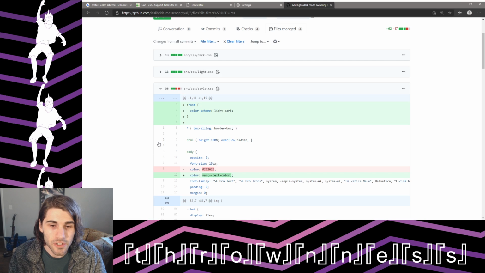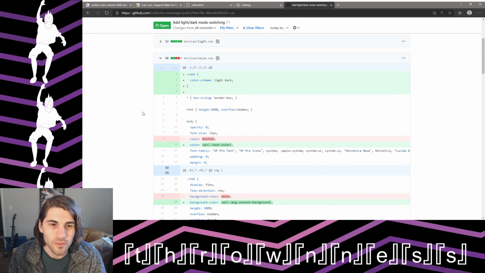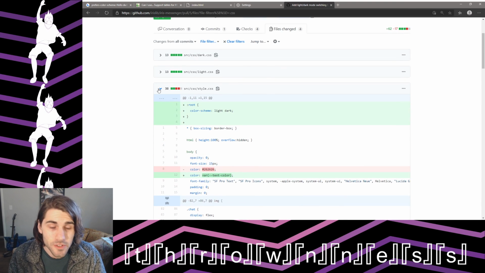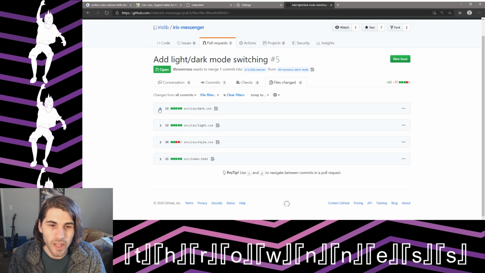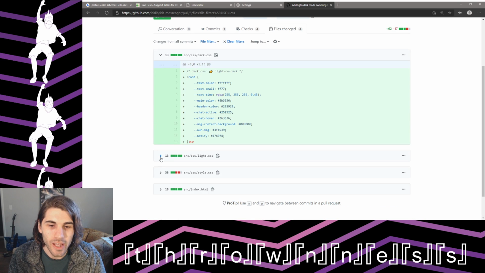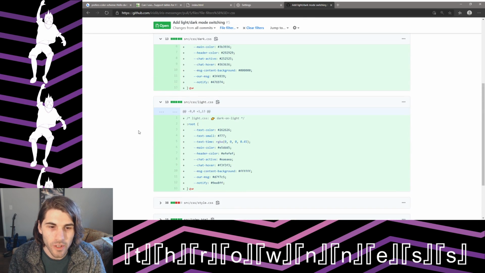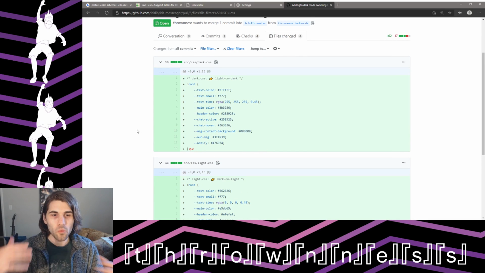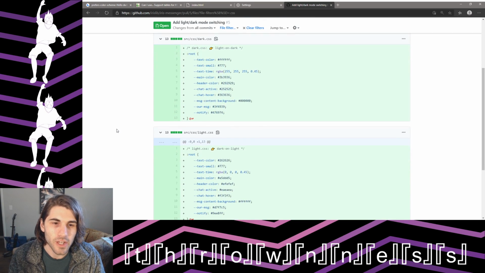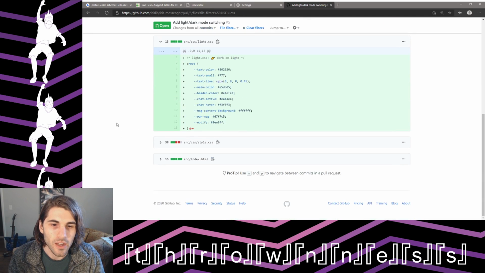So it initially had the style sheet, right? Just one style sheet. And so naturally I added a dark and a light style sheet as well, just like I said. And what I wanted to do there is I started to gather general color information from the primary style sheet.